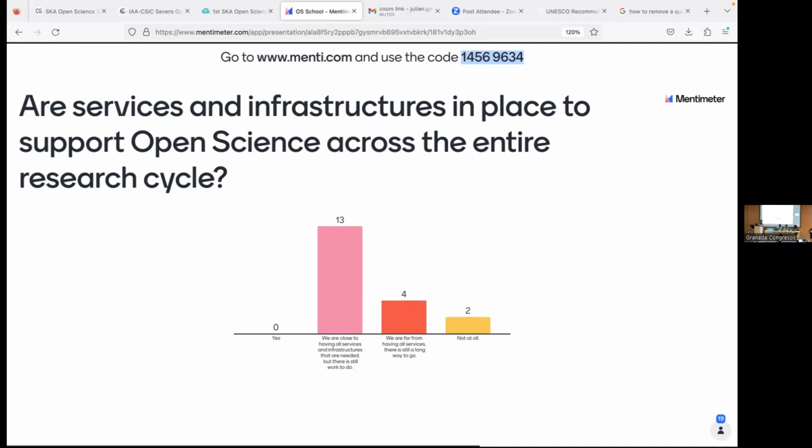So, for example, some of the people that are already working on their thesis, do you feel that you have what is needed to make your thesis work? Well, I would say no, because, in radio astronomy, for example, there are so many steps that involve human intervention that it is impossible to automate.